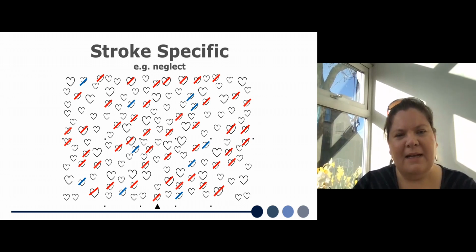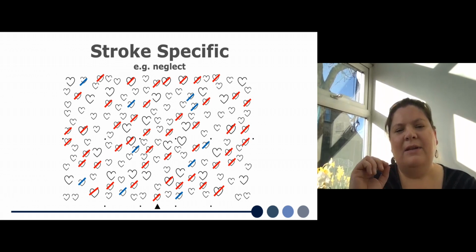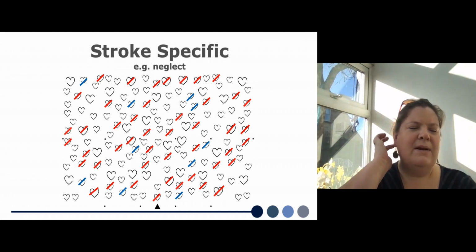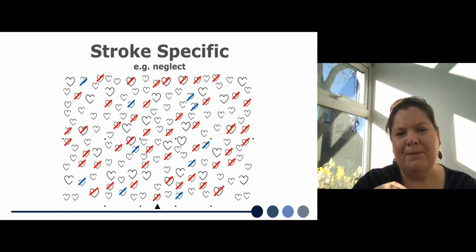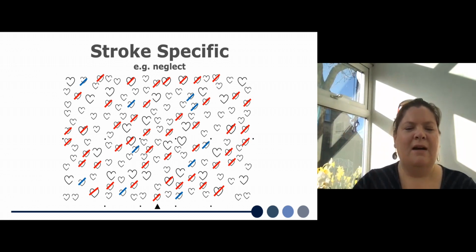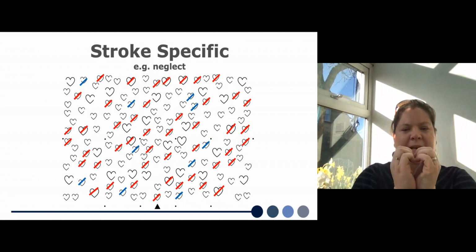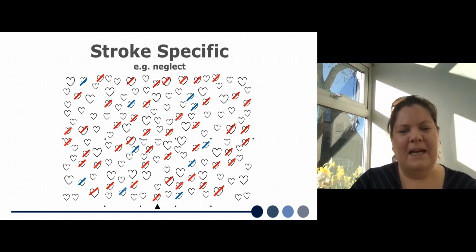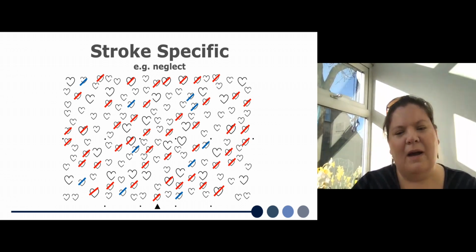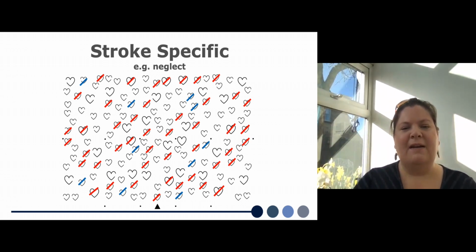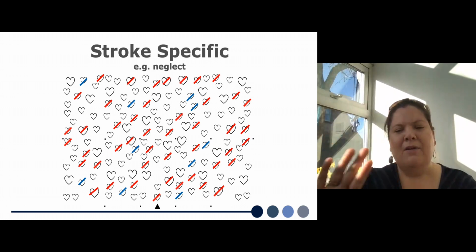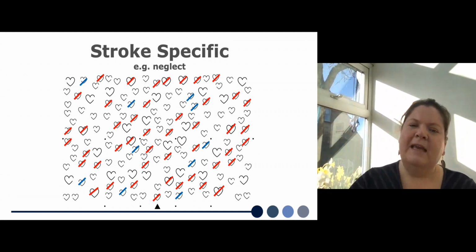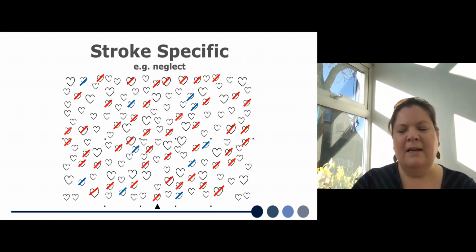And what happens here is the task is to cross out the full hearts. And you see quite a lot actually, it's quite a frequent impairment where people consistently cross out hearts with gaps on one side. So what's happening here is that within the object itself, they're ignoring one part of the object, and so for them it looks like a whole heart, so it looks like a target and it's being crossed out. And this can happen where they cross out all over the page but specifically keep making these object-centered neglect errors.